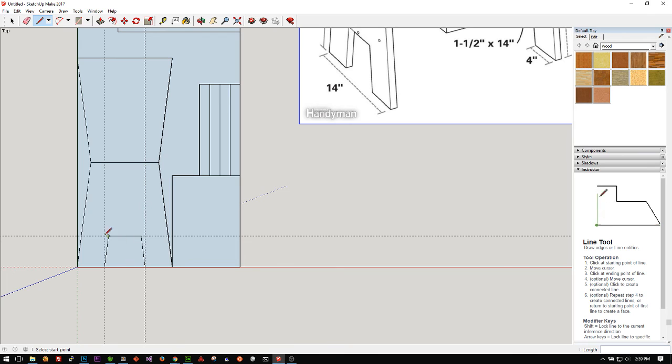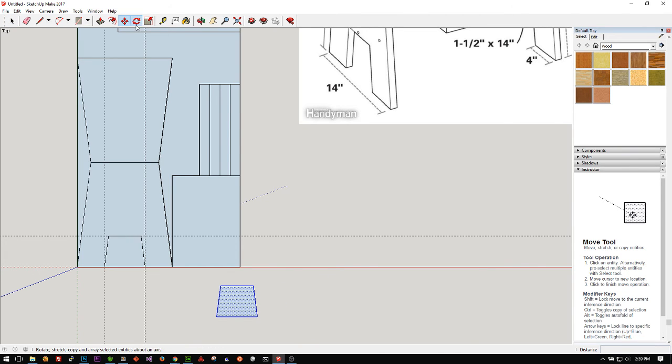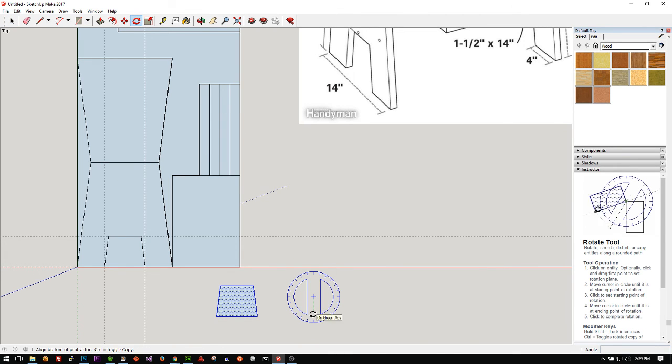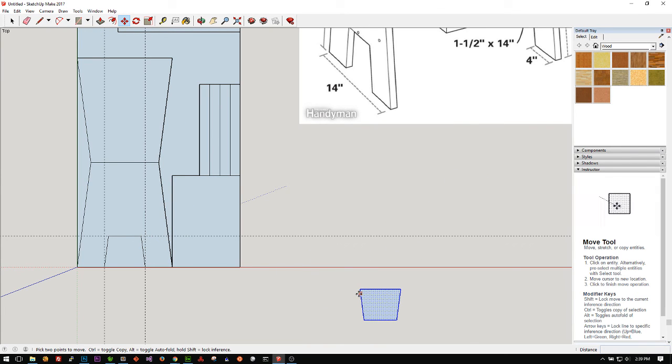I could do it different ways. I could actually take this little space, whoops, Control C to copy that. I could paste it down here, rotate that, and I touch the rotate tool and I just set it anywhere on the same plane, click it once to lock it in, and then move to a 90, and I know I want to turn it 180, so I just go to the opposite 90.